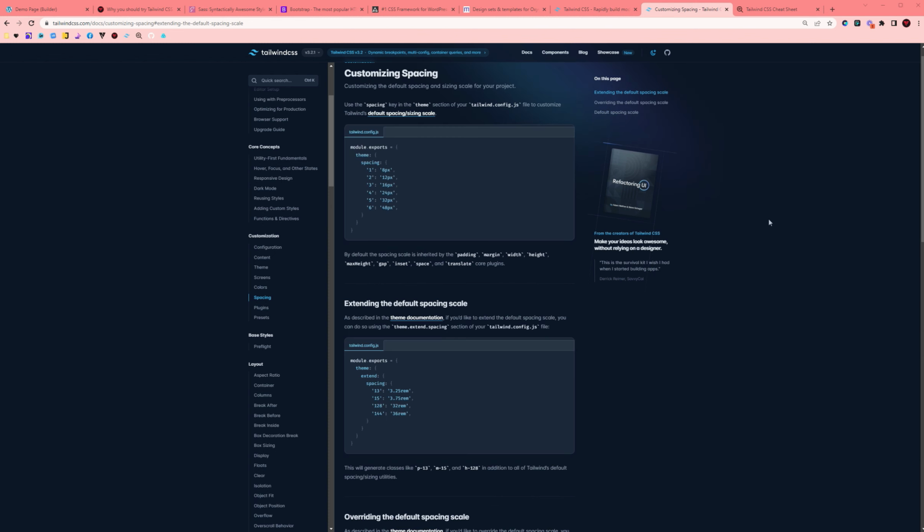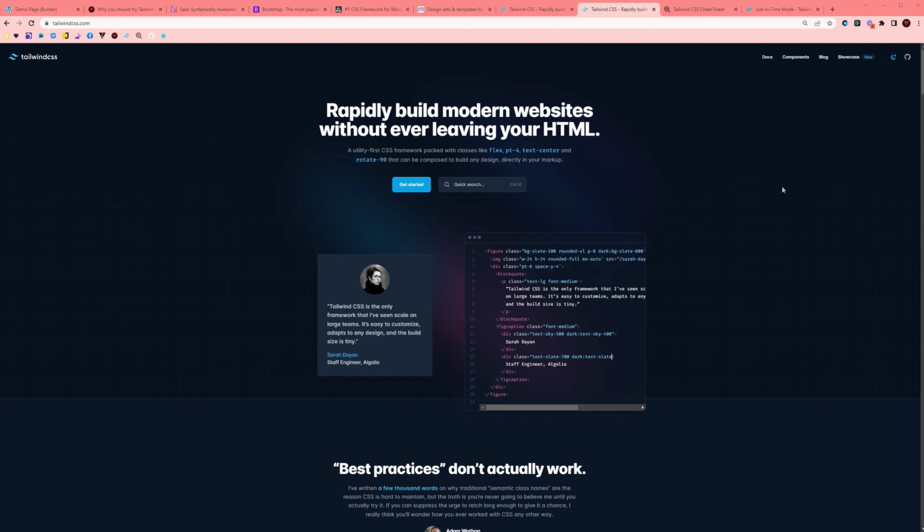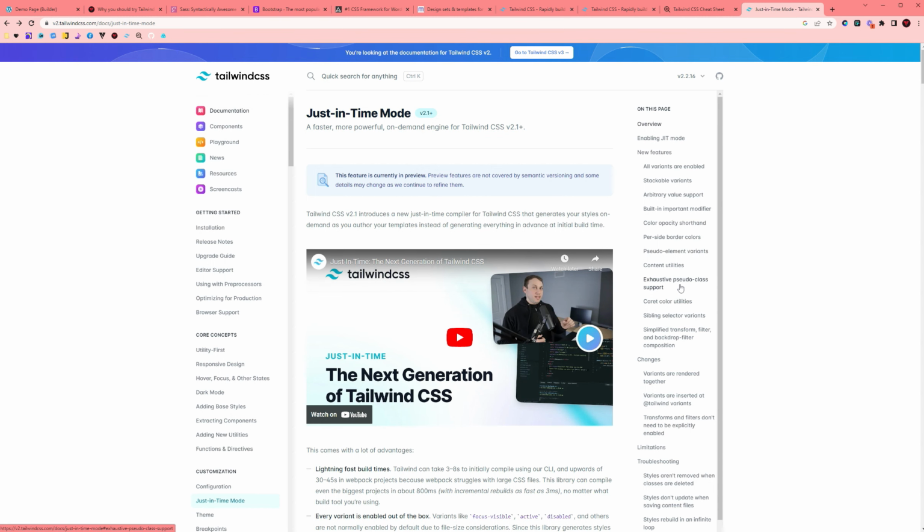And the way they've implemented this is really cool. It's not like any of the other frameworks out there that load up the entire framework. They've built their own little system that they call just-in-time mode, or the just-in-time engine. Essentially what this JIT engine does is it scans your website for all of the utility classes that are being used, and then gets rid of all the rest of the framework, so that only the stuff that's being used on the page that's being loaded is loaded up to the user.